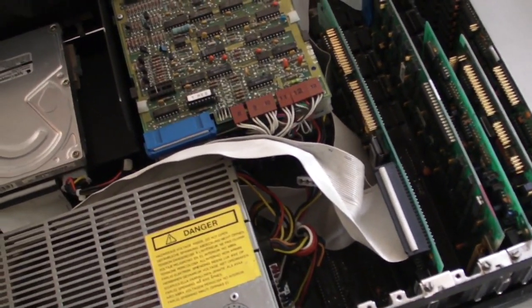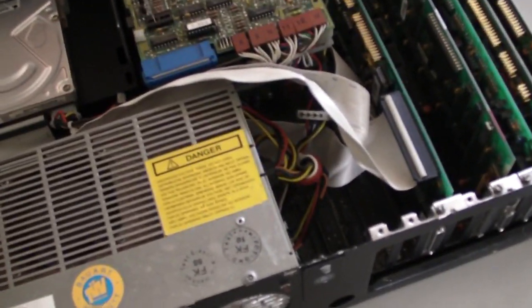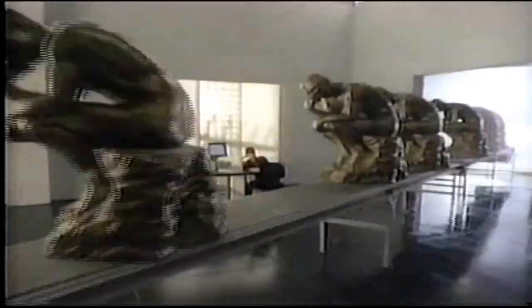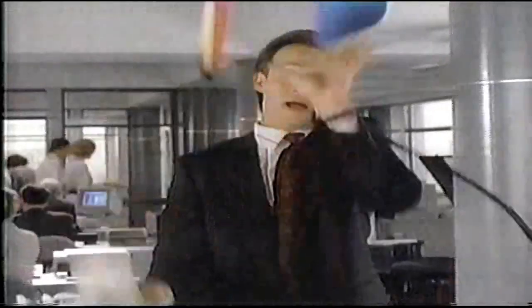When the PC shipped, IBM received no patents on the PC. This is important. This was due to the fact that 90% of the PC had been manufactured by third parties. Indeed, the only major proprietary part to the PC was its ROM BIOS. Without this early decision to make the architecture open, who knows if the PC would have had the success it did. Years later, with the release of the PS/2 systems, IBM tried to undo the open architecture with a new proprietary expansion bus called MCA, or Micro Channel Architecture, forcing third parties to pay a license fee. In the end, MCA failed, opening the way for companies such as Compaq and Dell to make clones using an extended 16-bit version of the PC's original open expansion architecture.